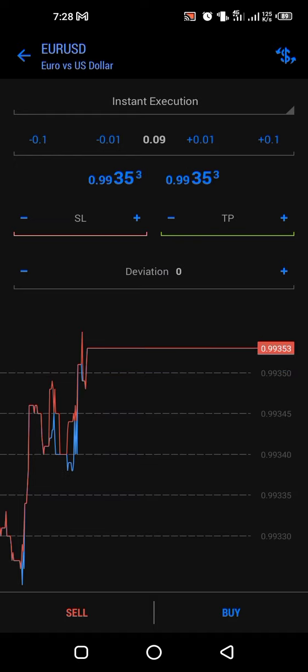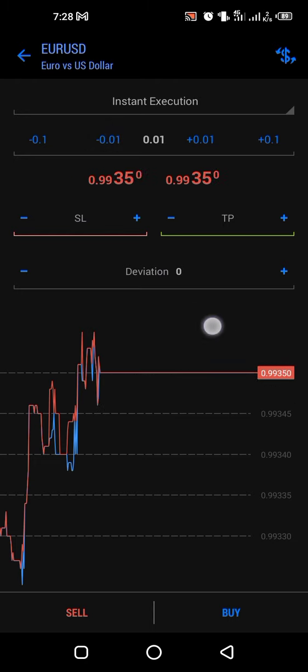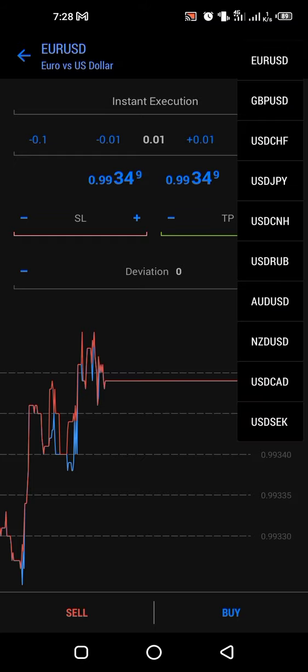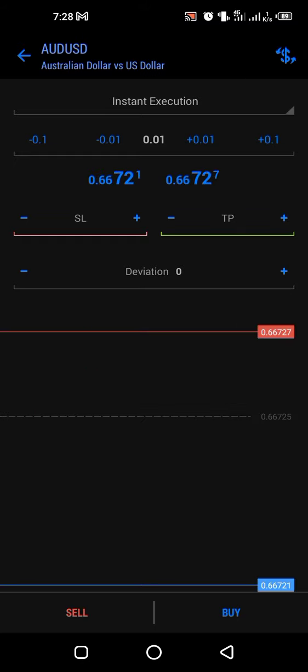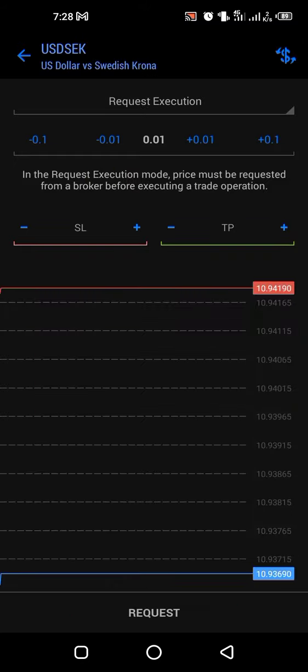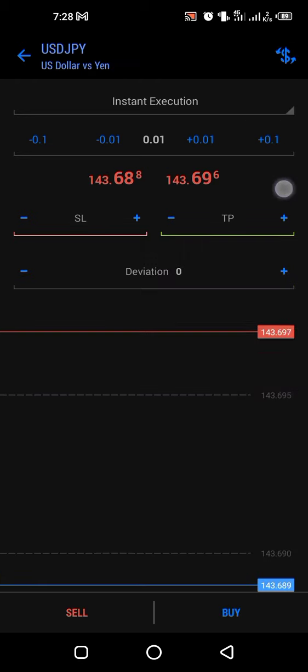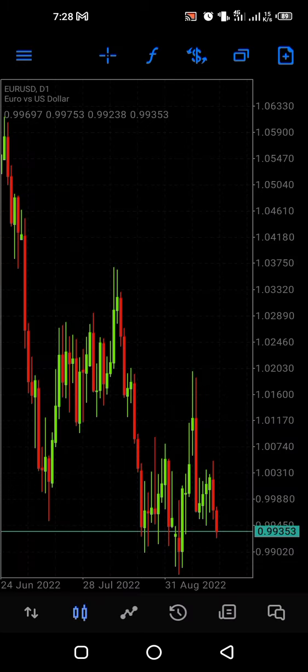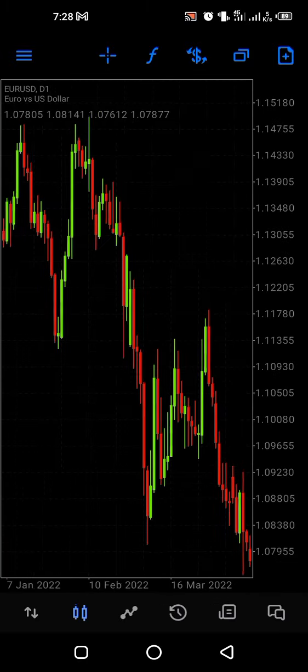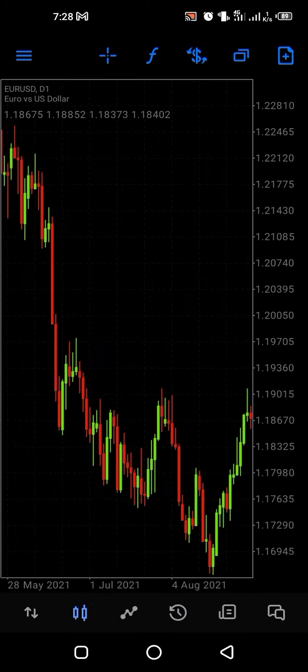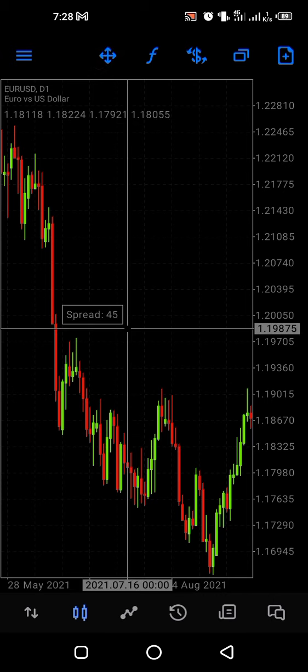Oh, it doesn't go below that. All right, so I think here you can choose any of the currency pairs you want to actually place another one. So that's basically it.